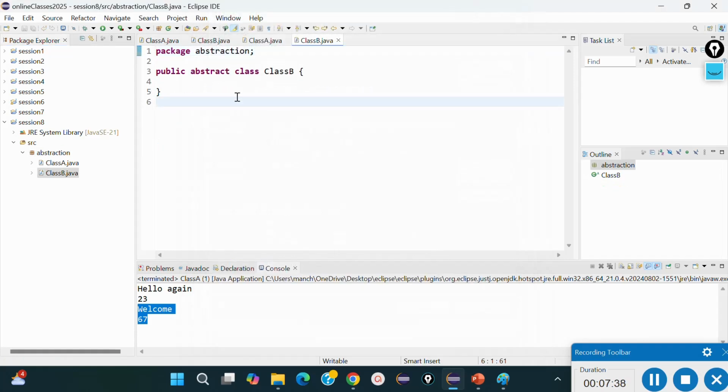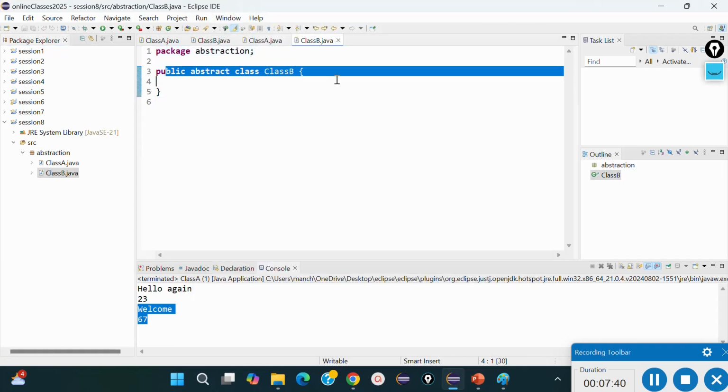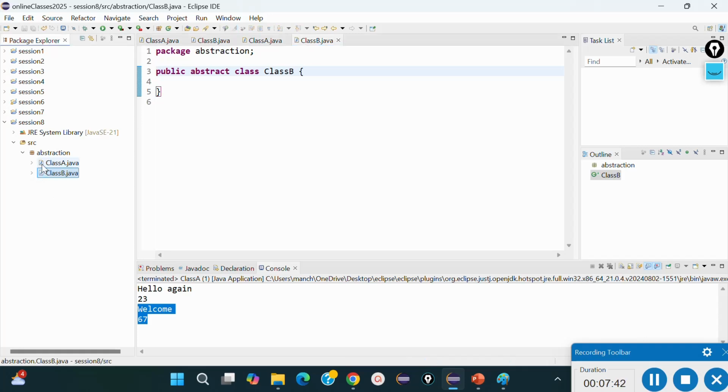You can see that a class has been generated over here, and you can notice that here we have only J, and here in the corner with the J we have A also. This A is representing that this class B is an abstract class. Also in this class, after the access modifier, we have the keyword abstract before the class, and after that the class name. So this is how we represent an abstract class.